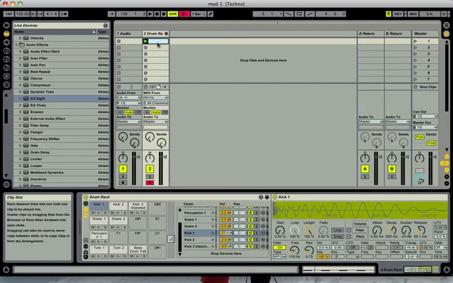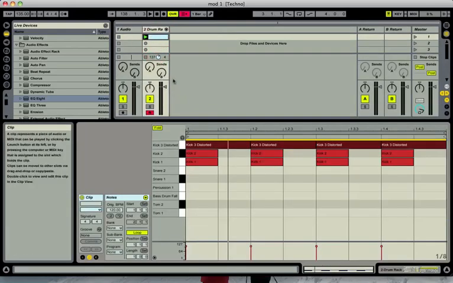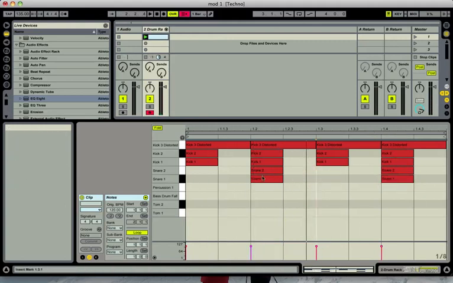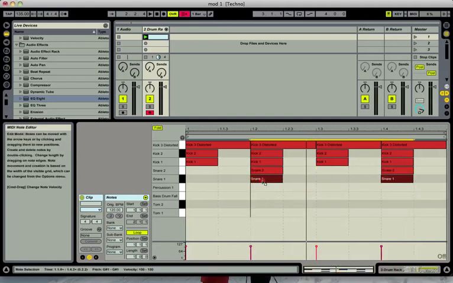Okay, so we're just going to continue by going into our drum clip, and I'm going to put in a snare sample on snare 1 and 2 on the second and fourth beats. And then I'm just going to also turn off our adaptive grid, and I'm going to move the first snare just slightly early.